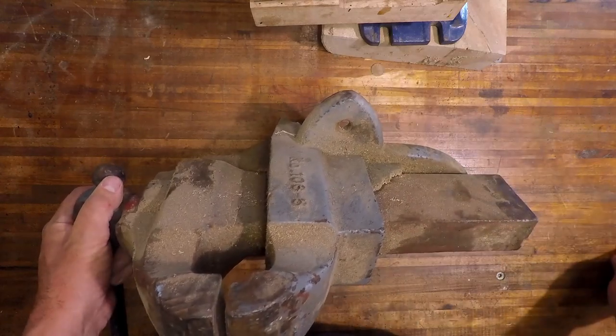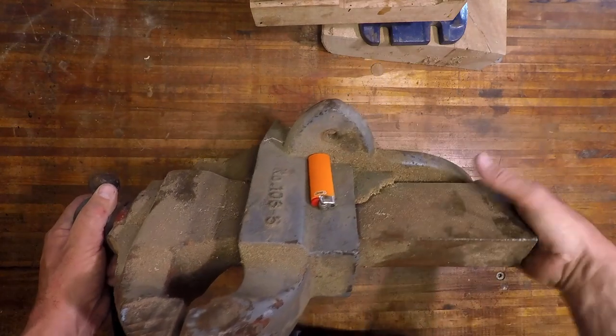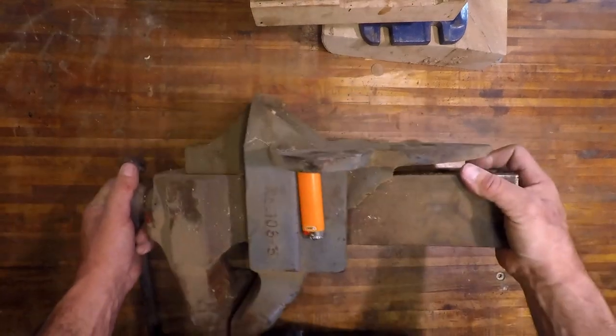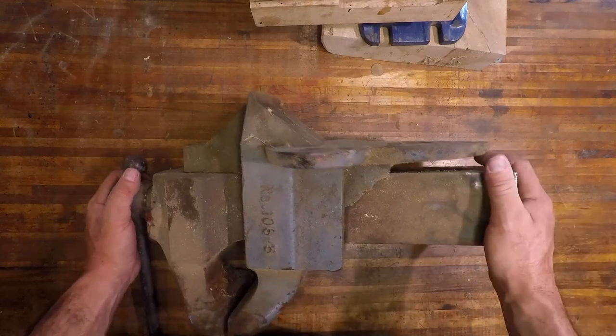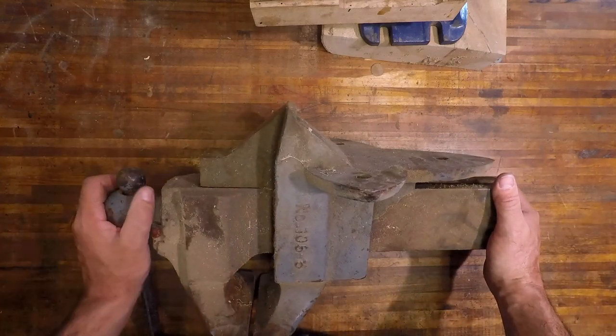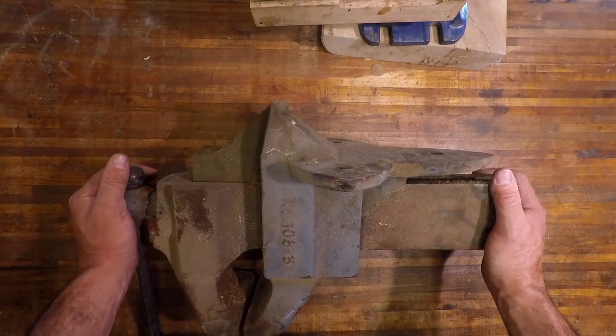This thing is just massive. Look, this is a lighter, just so you can see the sheer size of this thing. And the weight, there was no cheaping out on steel on this guy. I read that it weighs roughly about 85 pounds. I don't want to put this on my scale because it'll probably break it.